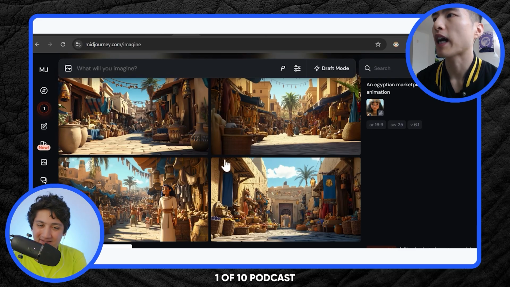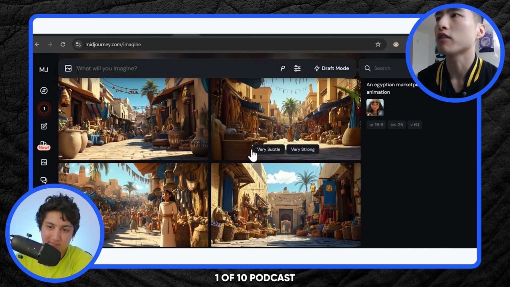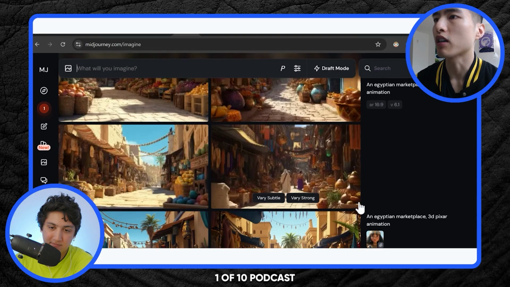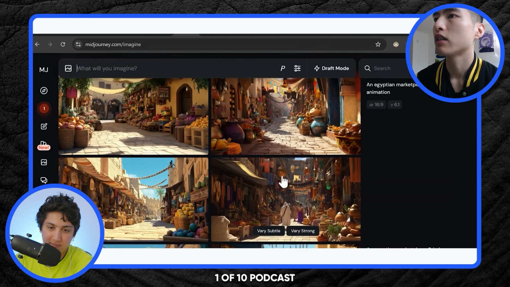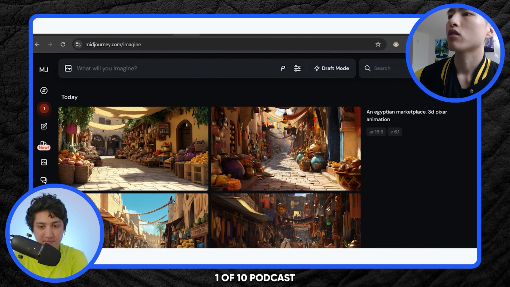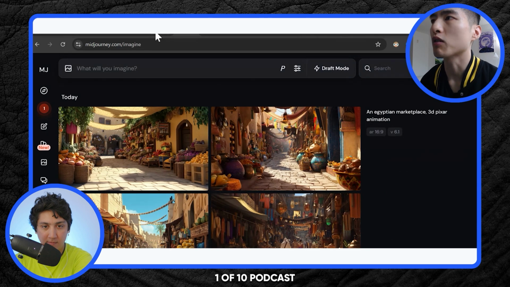Right, like the color palette, even the time of day, the lighting is all pretty similar. If we don't, these actually turn out pretty well, but it's not as similar. Like the top left, it's totally different. Yeah.